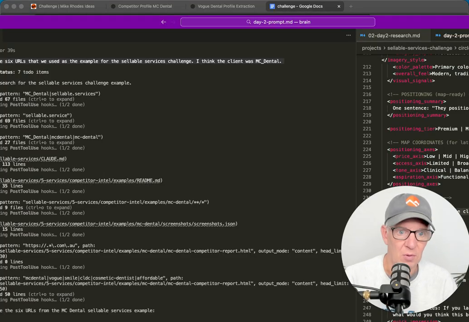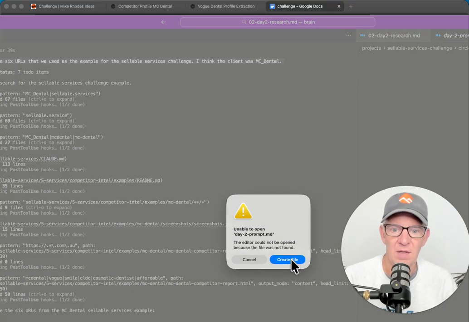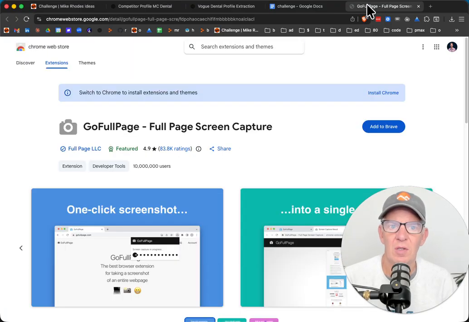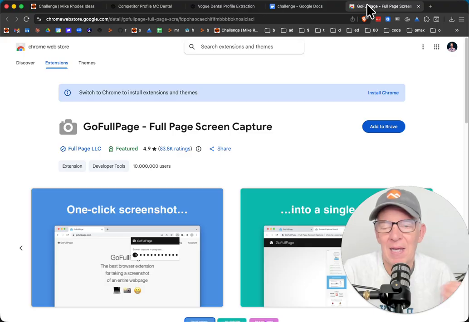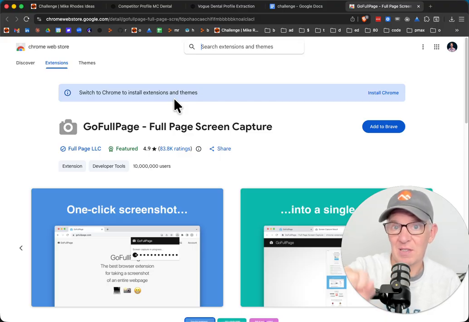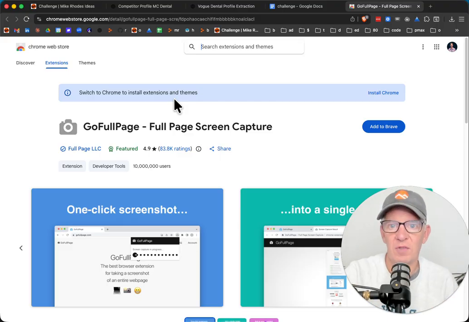For bonus points, if you really want to, I'm going to recommend that you, wrong file, this one. If you want to put screenshots into your final report, I think it makes it look much nicer. Certainly more effort has gone into it. This is a free Chrome extension that you can use. Again, I don't use this because I'm using my 80-20 brain to do all of this programmatically. I'll talk more about that on day 5.